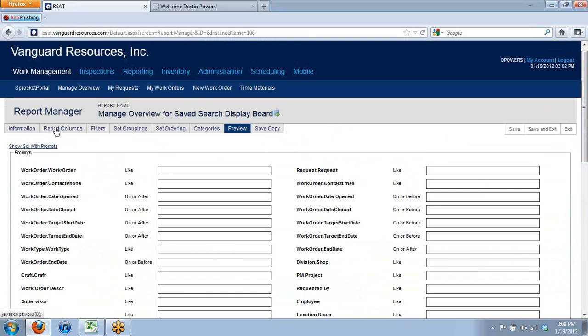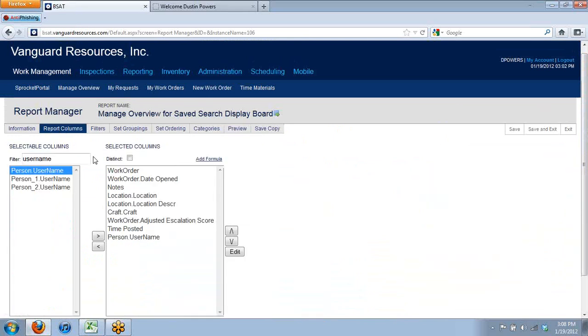So I'm going to add that as well. So I'm going back to report columns, and I want to add priority. So I'm going to type priority. You see there's 3 options here. The request priority would be the priority that is assigned to the request code. So if by default you said all electrical work orders are a high priority, then that's the value that would go there if you selected that one. But maybe you modified it when you put the work order in for the work order dot priority, which is a good tool there.